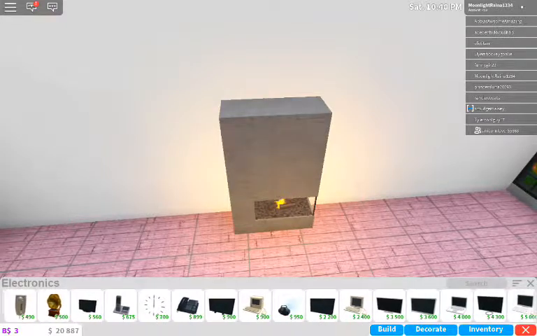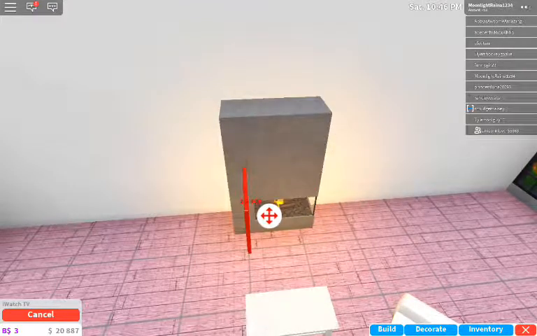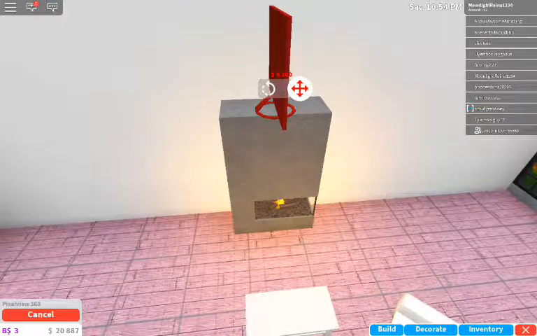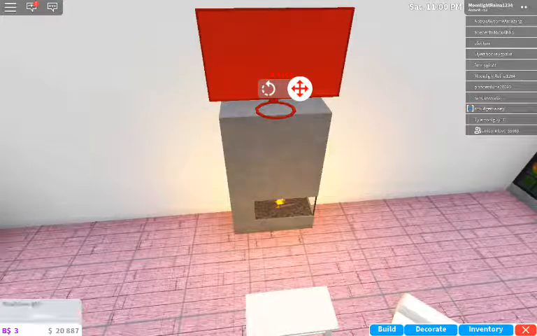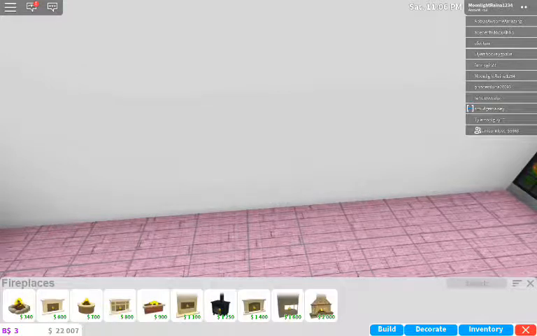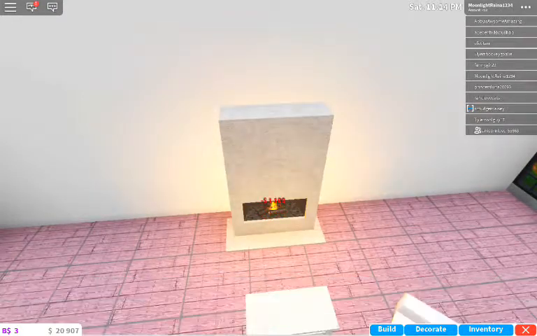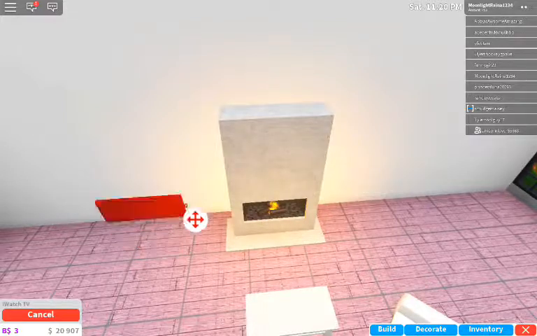Electronics. Let's put this TV on here. You can't put that TV on there, guys. But look what we can do. We can get this and put that at the top. But it won't last because that's not a TV stand. So I would normally use this. Let's try that. Please work. Let us do this. No, it won't.